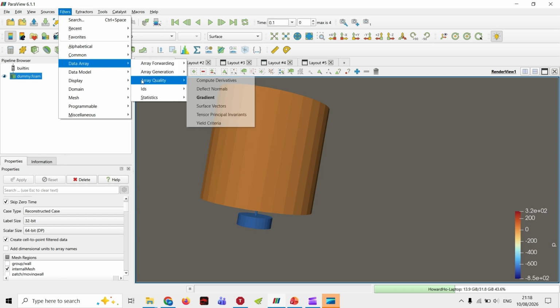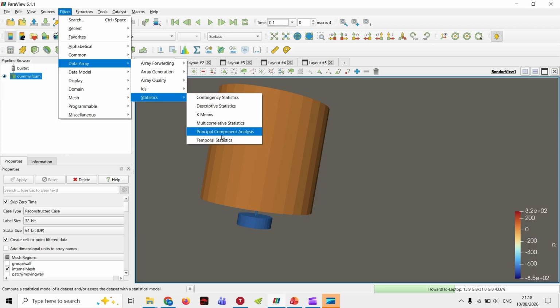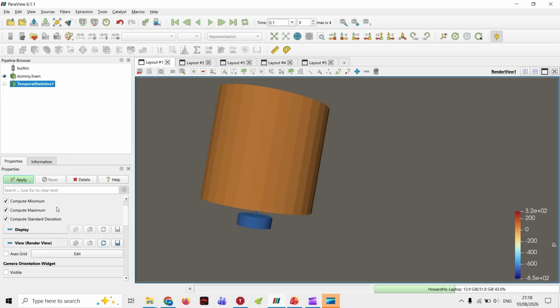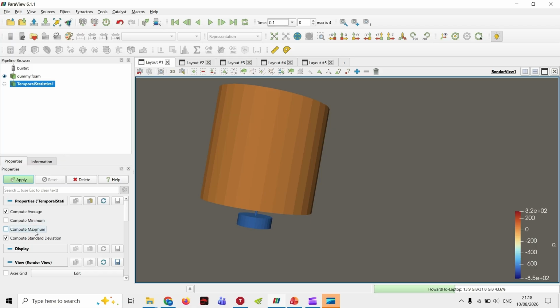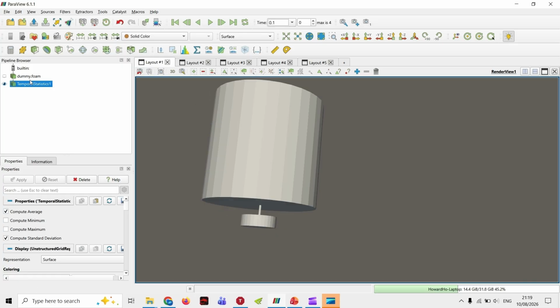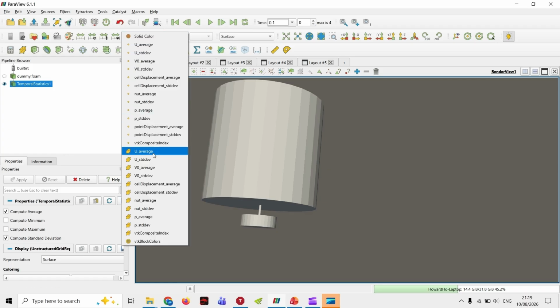under temporal statistics. You can press temporal statistics here. What this does is that instead of calculating the time average for a point or a plane, we now have a flow field that is averaged for the entire domain.